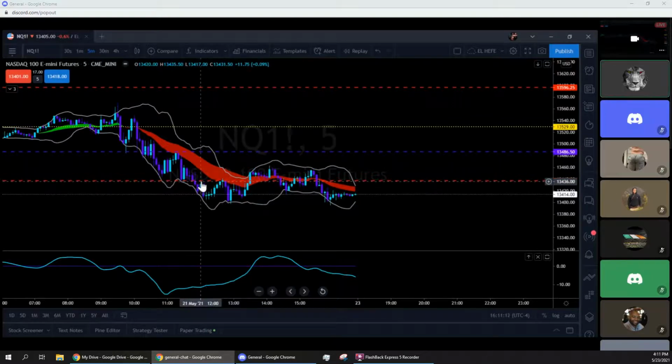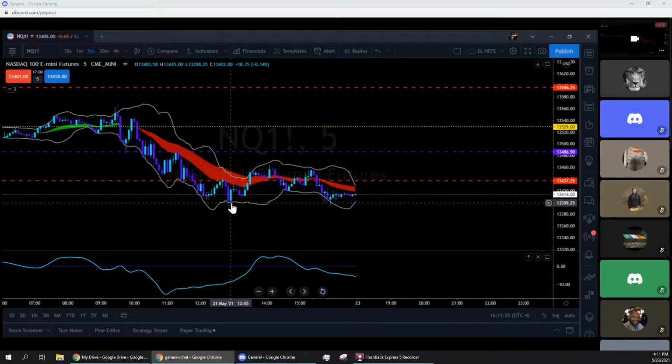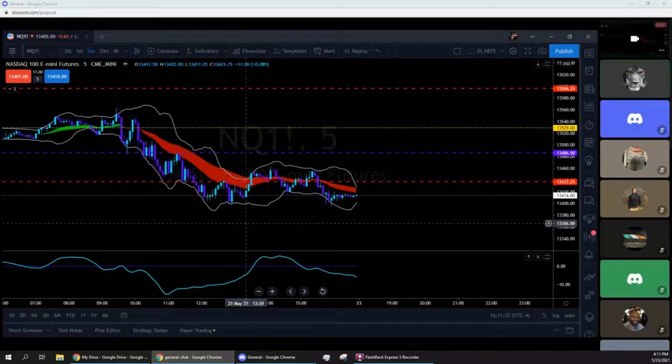For whatever reason, I missed that rascal right there. I think I was trying to load up right here Friday, and I didn't get loaded in because it didn't pull back into me far enough, because I was trying to get in somewhere toward the cloud. But anyway, it's all good. It did work out later in the day, where you could have loaded in pretty heavy and had that short to the Bollinger Band for sure. But anyhow, that's the deal.